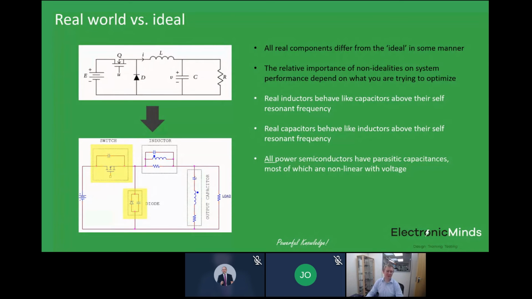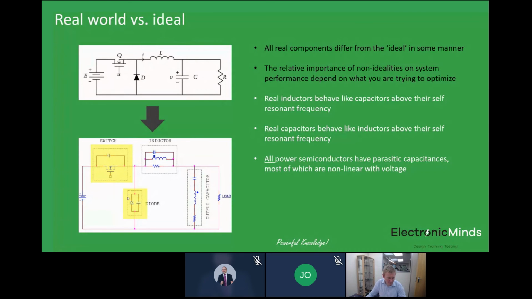The power semiconductors, there's all sorts of ways of modeling the non-idealities in these power semiconductors. And I'm not going to talk in depth about those. Jose might be discussing some of these different factors in his later webinars. But at a basic level, you could imagine that the power transistor and the diode have a parasitic capacitance across them, which they do. It's specified in the data sheets. The interesting thing with a power semiconductor is that capacitance is non-linear with voltage. So actually you can get some slightly peculiar waveforms in practice that look slightly like a squashed sinusoid.